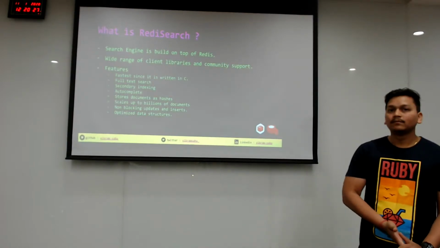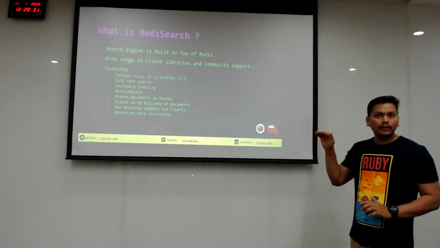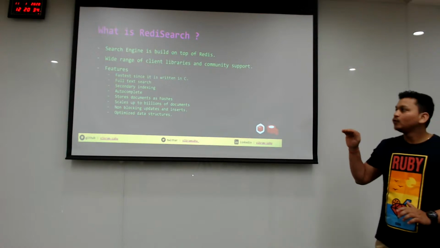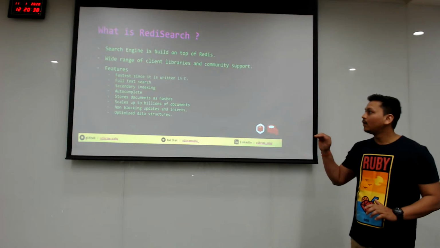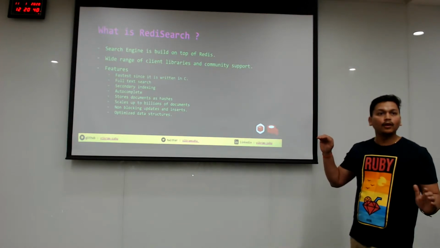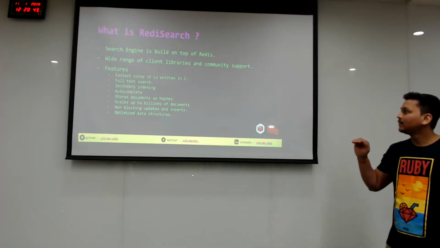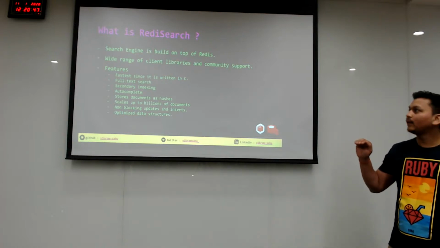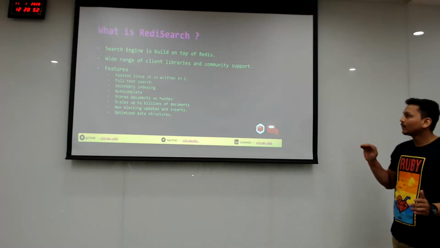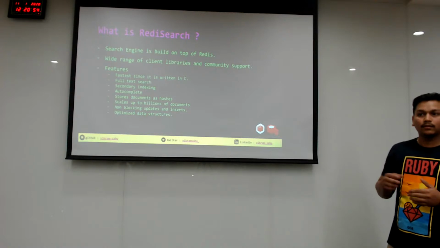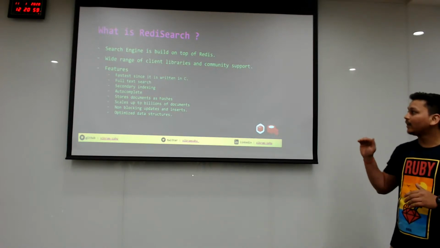And the features. Since everything is visible and clear, have we covered this kind of stuff in our previous slides? It is the fastest since it's written in C. Second is full text search and secondary indexing.